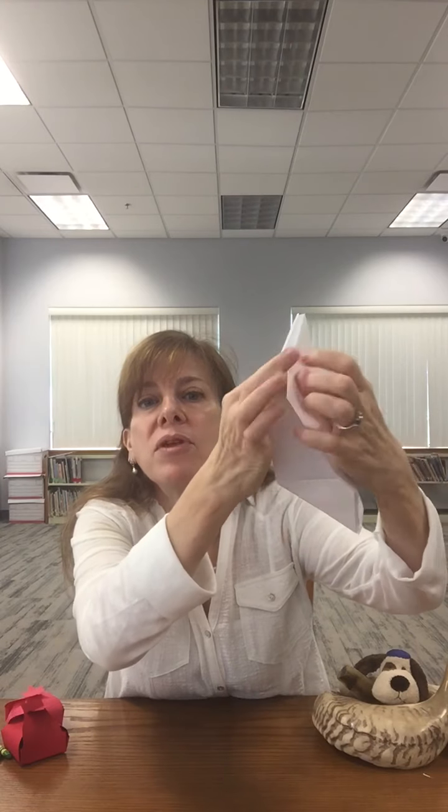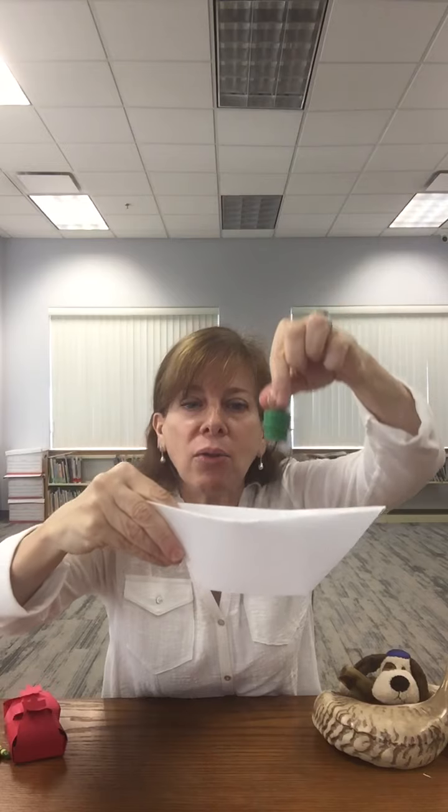Then you can turn it over and fold it back on that first crease that you made — it kind of looks like an envelope. See how there are corners here? You're going to fold those corners in just like you did the first time, and you do that with your other corner. You fold everything back, and look at that — you have a boat! This is the boat that Jonah was sailing in.